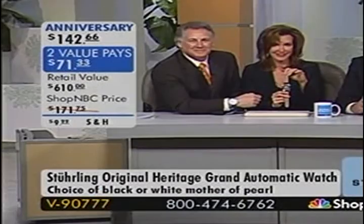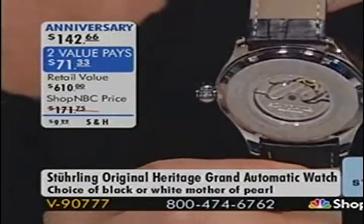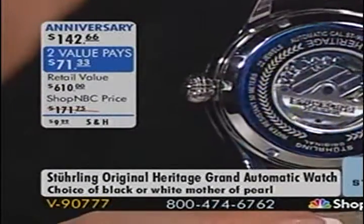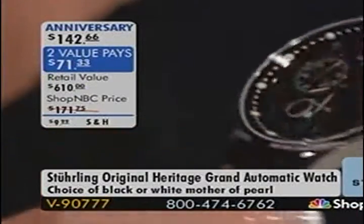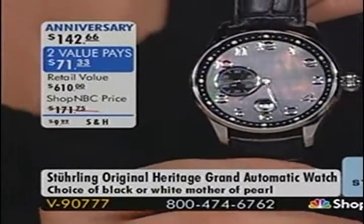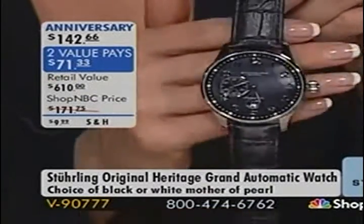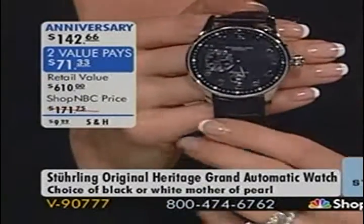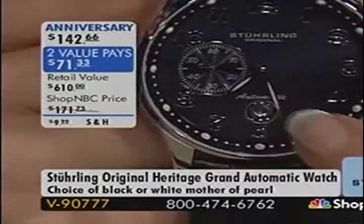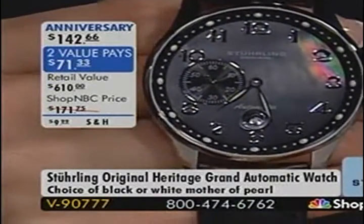For any Sterling lovers, followers, fans, collectors: our Heritage — the predecessor to the Heritage Grand — sold for $279 to $299. This is a spectacular deal. Look at the make on this watch: even the Cyclops for the date is on the inside of the crystal, which is more expensive than putting it on the top side. The date magnification is actually on the inside of the crystal. Everything goes to the make of the watch — this is a very, very classy piece you could even wear with a tuxedo.